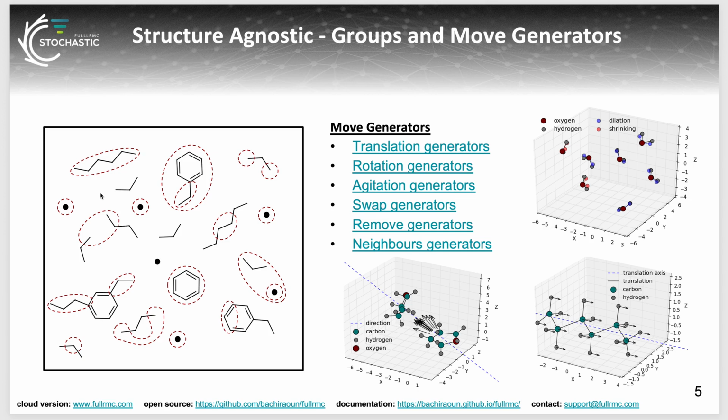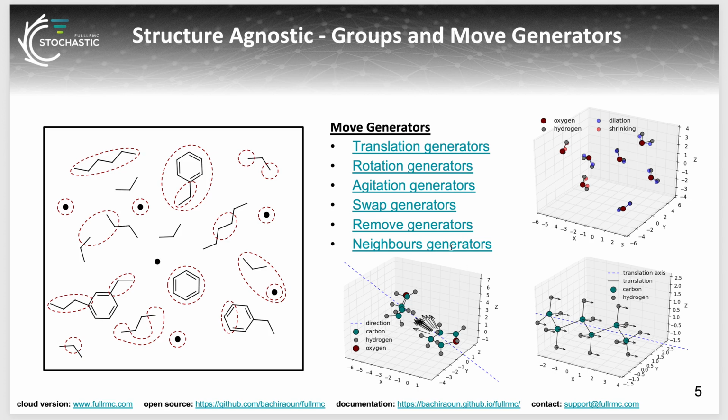This is the stochastic nature of fullrmc. Stochastic because it's not purely random. So you can have the group translate, random translation along an axis or towards another group or towards certain cluster of atoms. You can create rotations, orientations to orient molecules towards each other or to rotate the unit cells in a crystal structure. You can agitate, for example, certain bonds, angles, dihedrals. You can create swapping. You can dynamically remove atoms from the system.